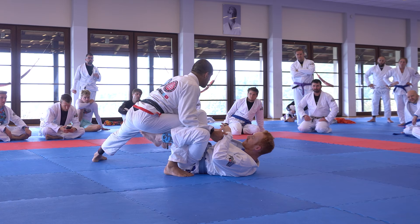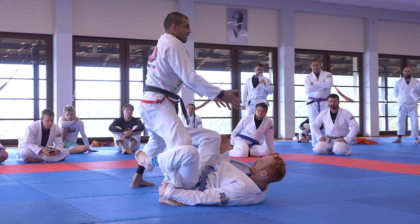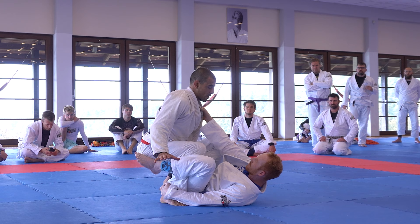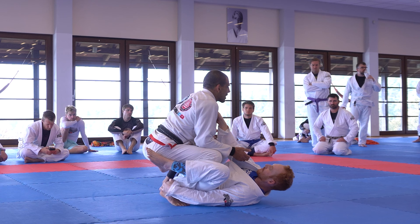He gets my collar. Often people say 'break the grip' — okay, might happen. But how do you break the grip, and what if you cannot? Well, maybe first make sure you can survive without breaking that grip. Better already — and now I can work on maybe breaking that grip. In general, every grip he has, I like first to not break it and see if I can work around it, and maybe convince him to let go of his grip.